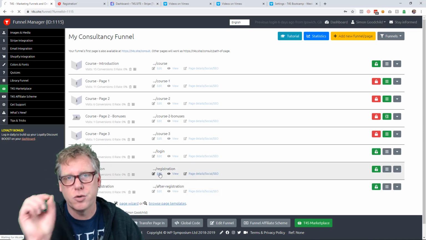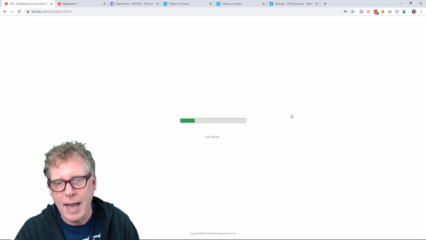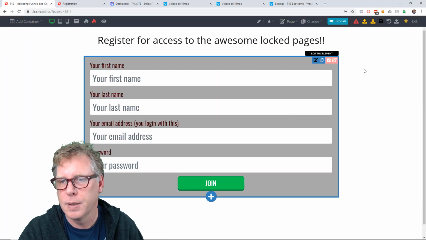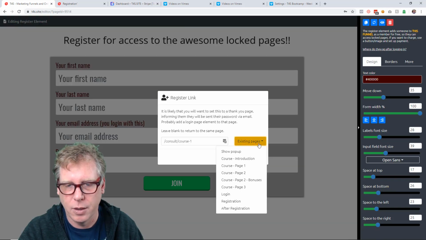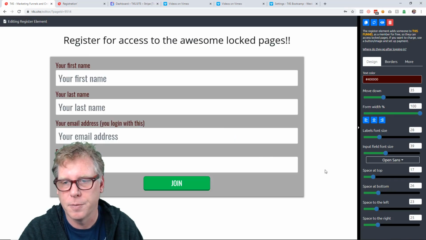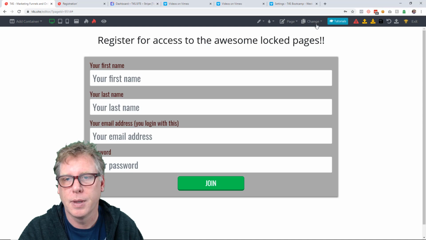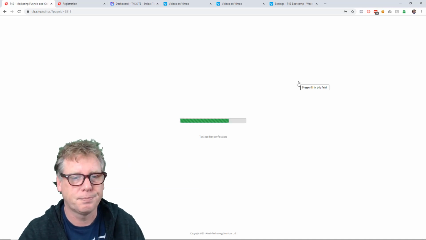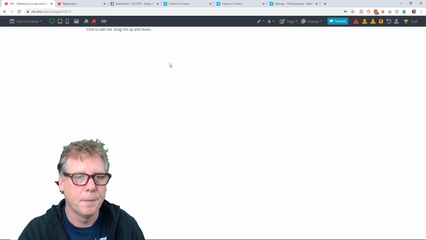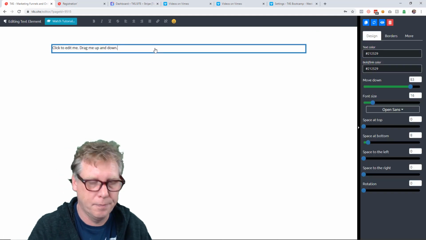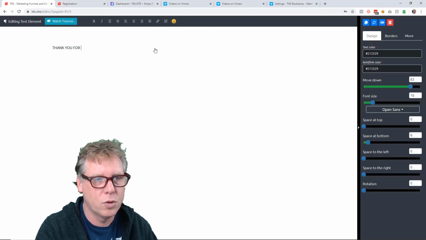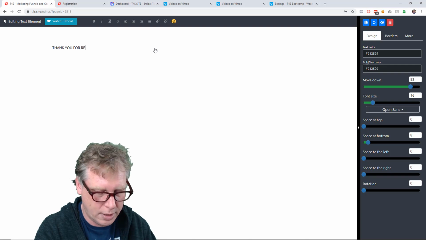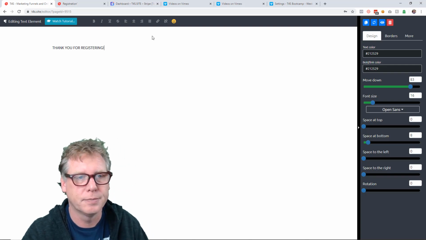I'm going to go to my registration page, and where do they go after logging in? They go to my after registration page. Save. I'm in the editor, so I just switch across to after registration. Thank you for registering.